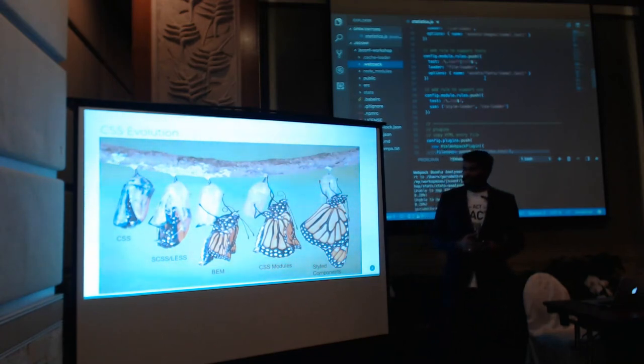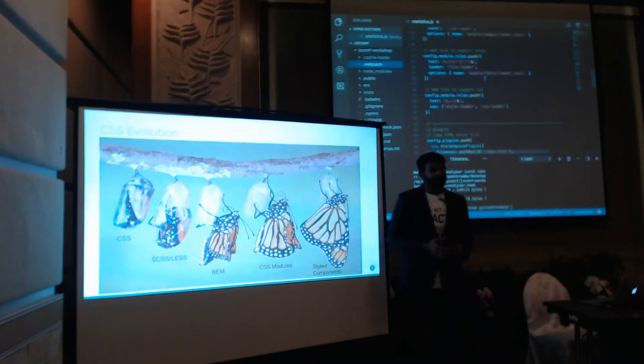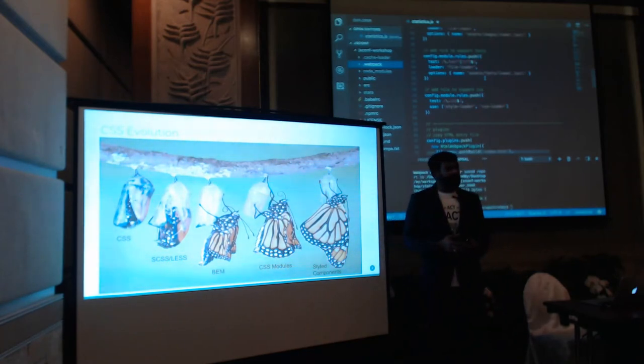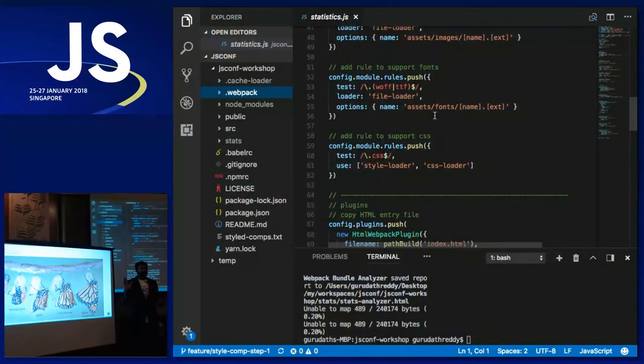After that came in CSS patterns, like BEM. Anyone over here know BEM? Can you explain what's BEM? The rules for how you need to name your class names. Yeah, exactly. It's a pattern, block element modifier. If you take a menu, it is a block, a menu item is an element, and a modifier can be the state, like the active or disabled state of your menu.